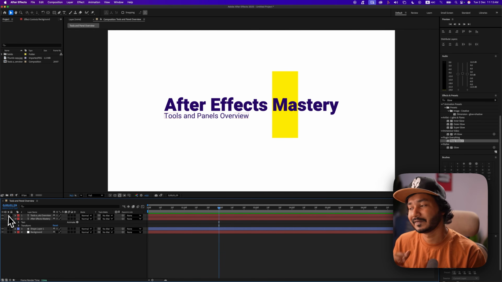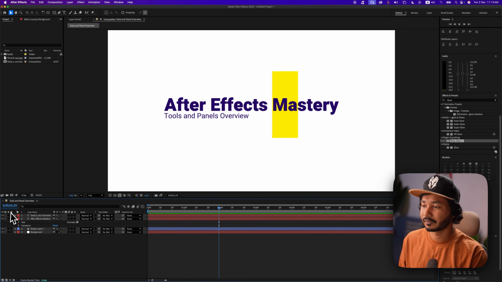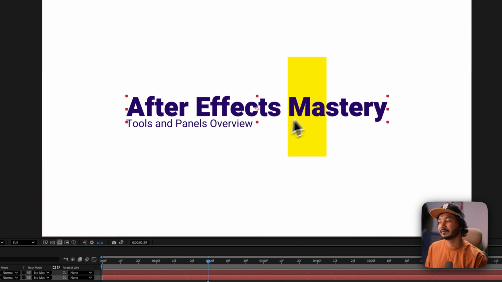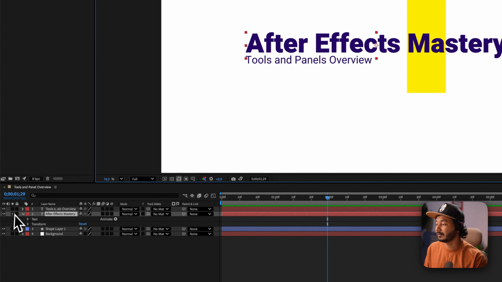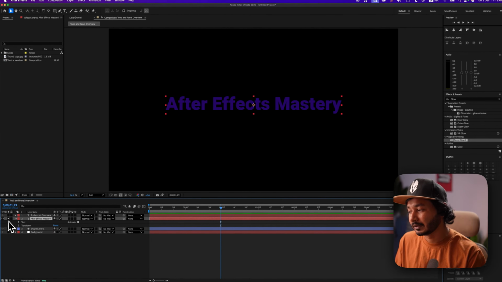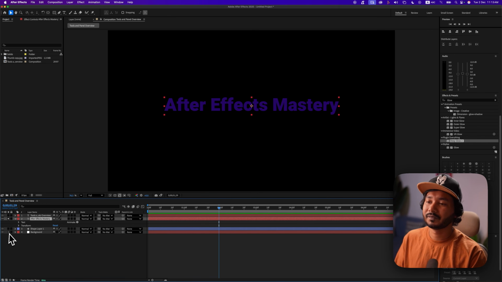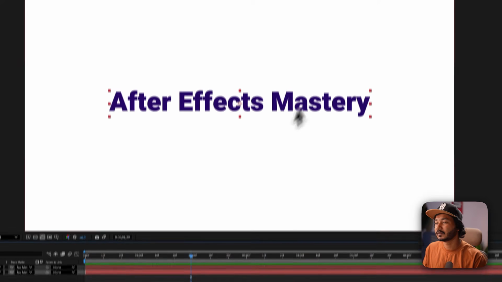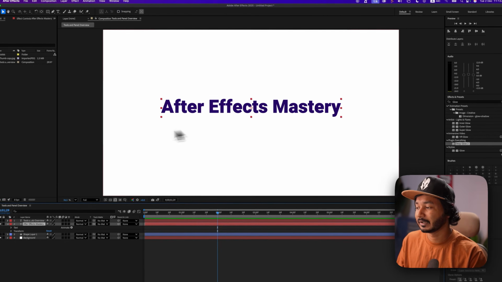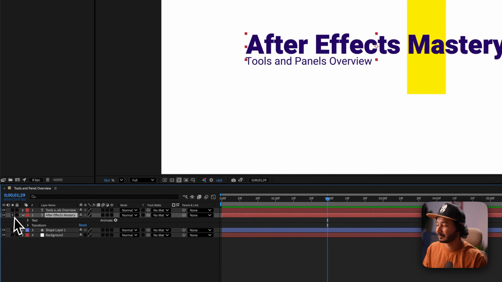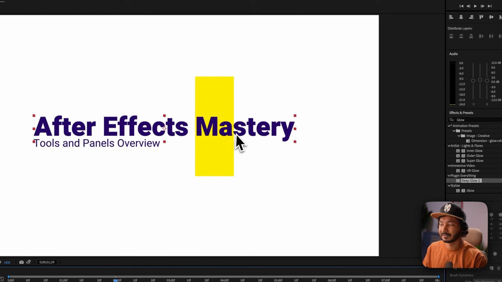And next to that is the solo layer enabling option. Suppose I want to just see the After Effects mystery text. So I can just click here on this section. It will make that layer solo. Again, I can enable another one. I want to see how this text looks in front of the background. So I can just click on background. So these two layers will show up only. Other layers will be hidden, right? So I can just disable it, and I can see everything.